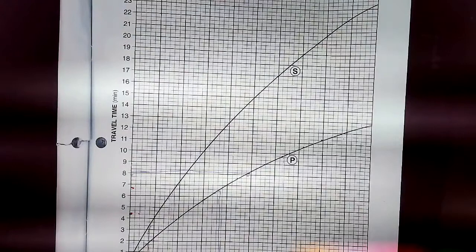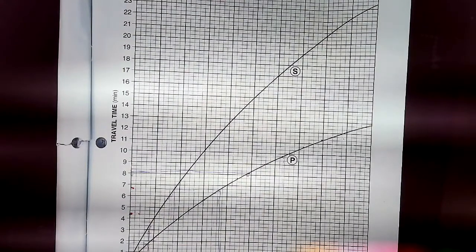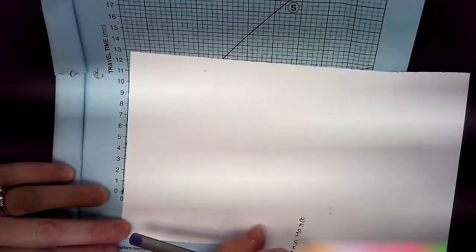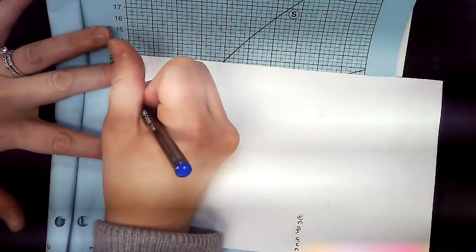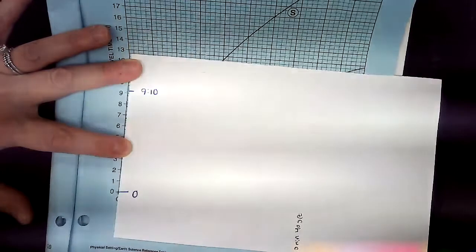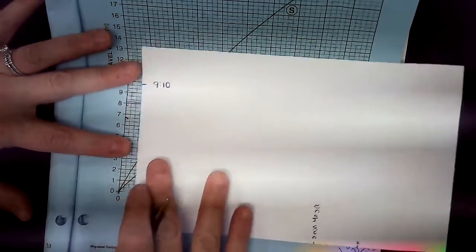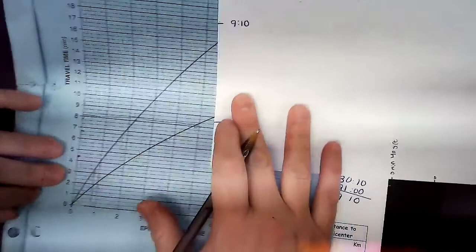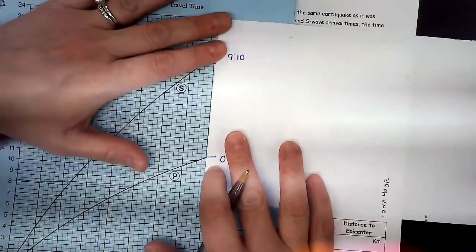So remember, when you get the difference, that's telling you to grab scrap paper. So you take your scrap paper, line it up on the y-axis. You mark off the 0, mark off 9:10, with 9:20 being the first line. So we're between the 9 and the 9:20. I label these so I don't forget what I'm doing. Then you slide it up and over. So you kind of wedge it in between these two lines and see where it fits really well.